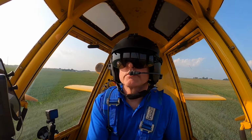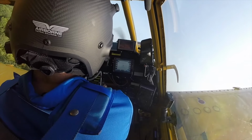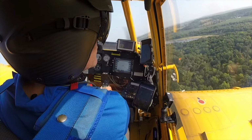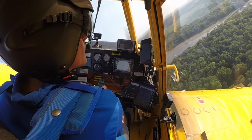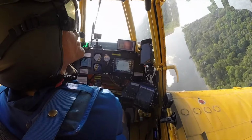Running about 42 pounds of pressure on the boom, which is where I want it. On this one, I'll come back somewhere close to the middle of the field. That's how it works with the racetrack pattern. And we'll just work those two lines up to the upwind side of the field.